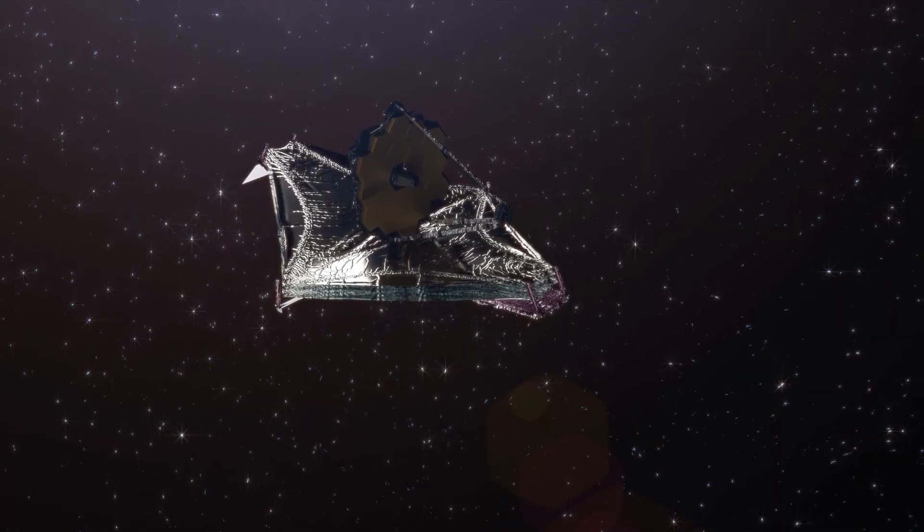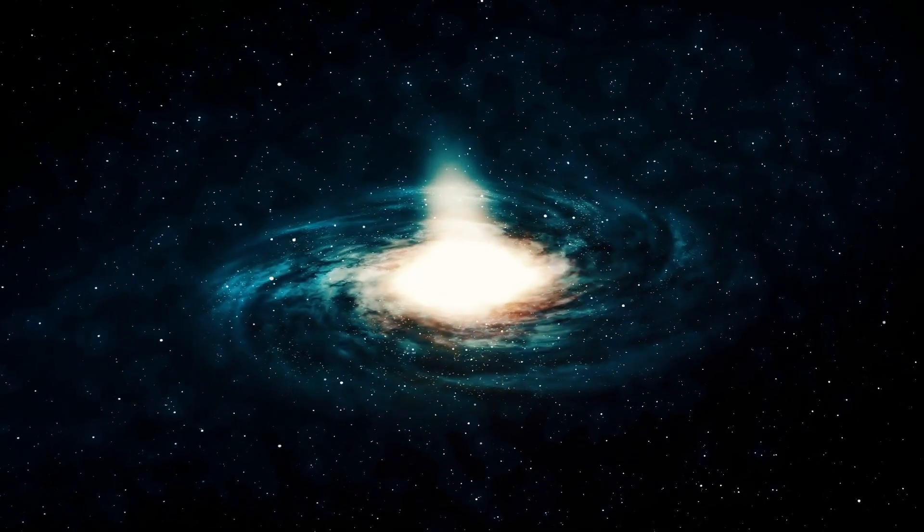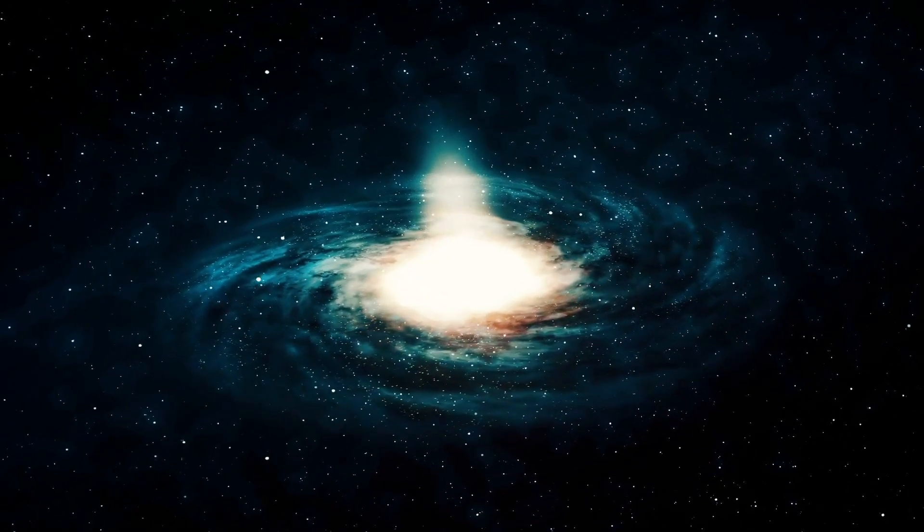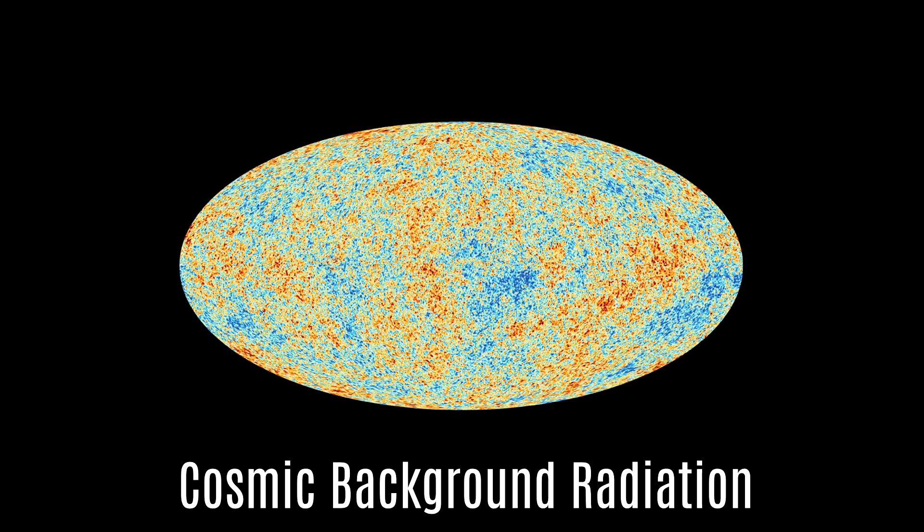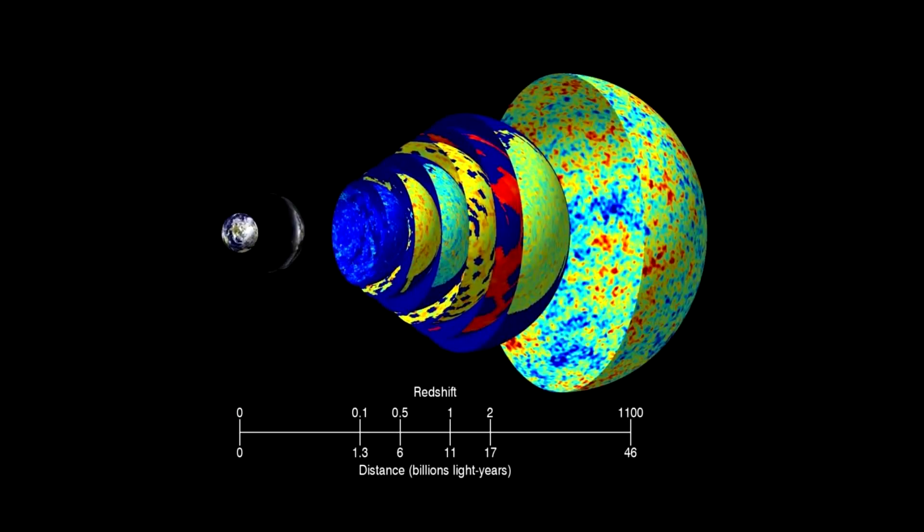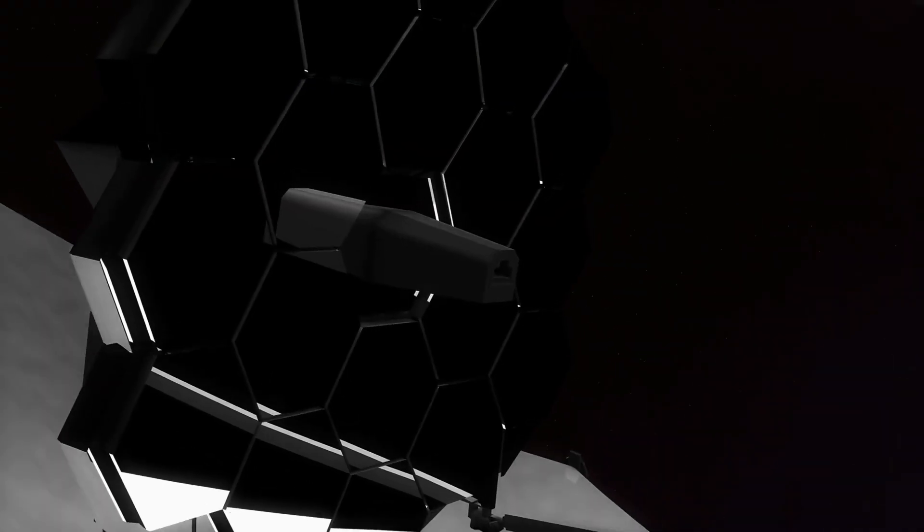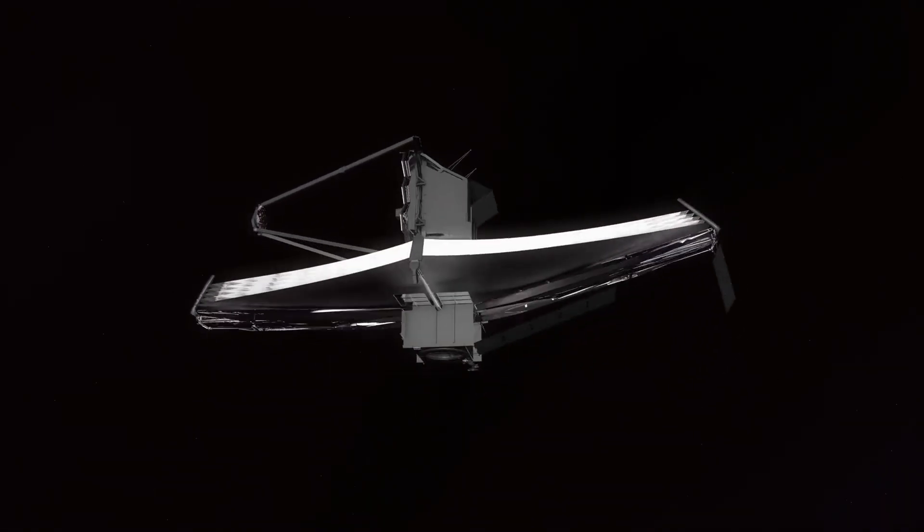These enigmas remained unresolved until the advent of the JWST, as earlier epochs lacked the visibility of stellar or galactic dimensions. Scientists had relied primarily on cosmic background radiation, which is believed to be a relic of the Big Bang, forming a kind of cosmic map tracing back to the universe's origin. However, thanks to the capabilities of the JWST, we can now perceive light signals from that early epoch, primarily in the form of galaxies.